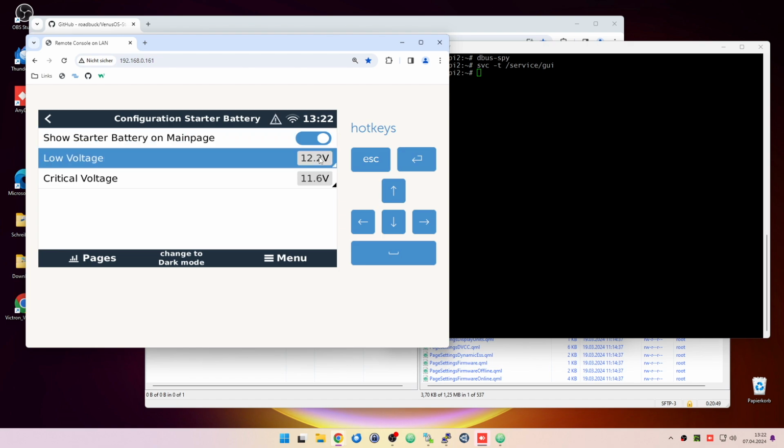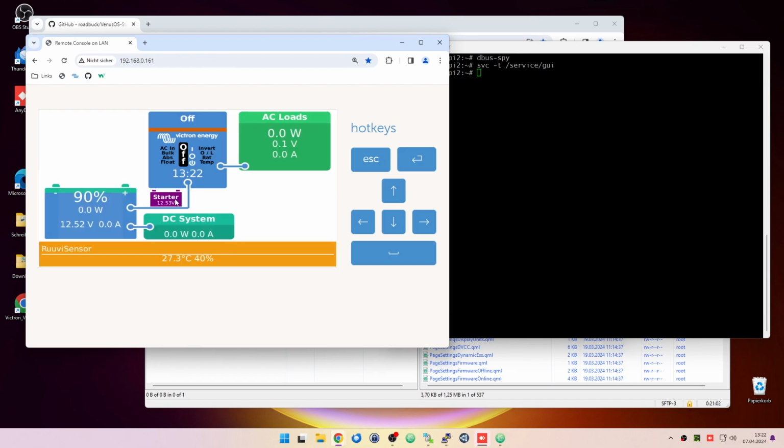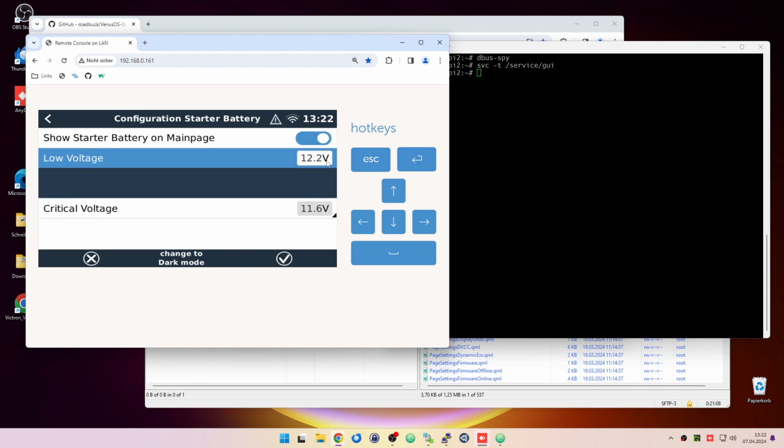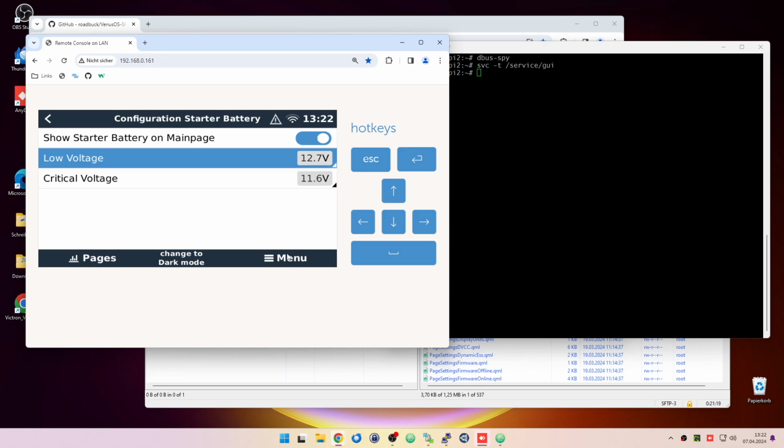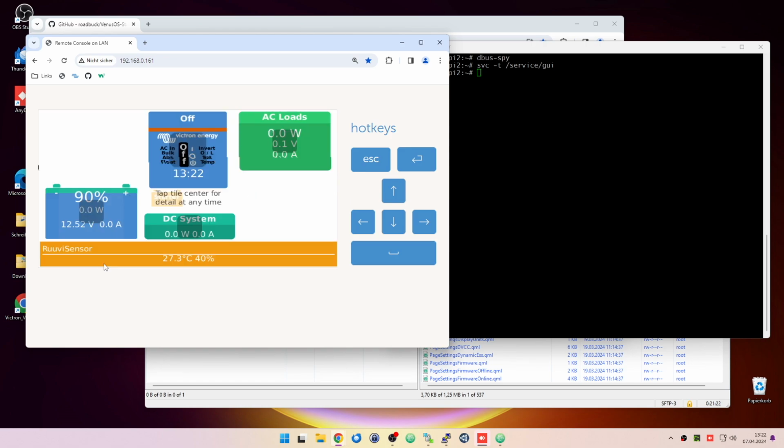We do this right now because our measurement was 12.53. Go a little bit. We change it to 12.7. So this means if the voltage is below 12.7, it will be a low voltage information. So the battery will be orange now. Sorry for this tab file. It will be always there on the beginning. You can remove that if someone is interested in how to remove that overlay. Let me know, I will tell you.